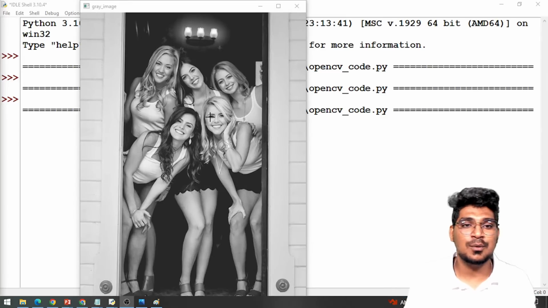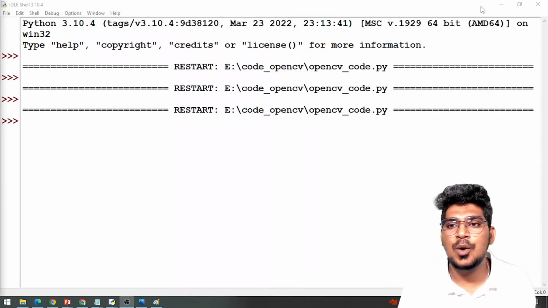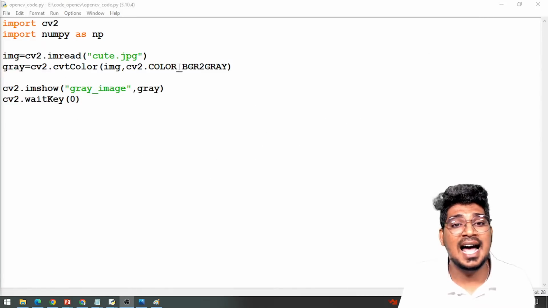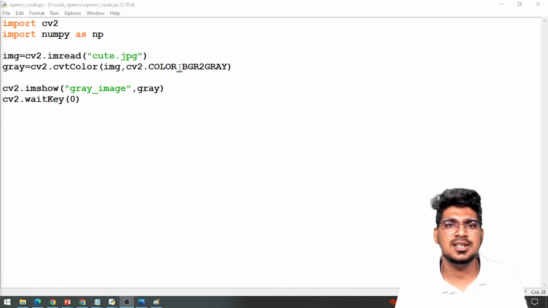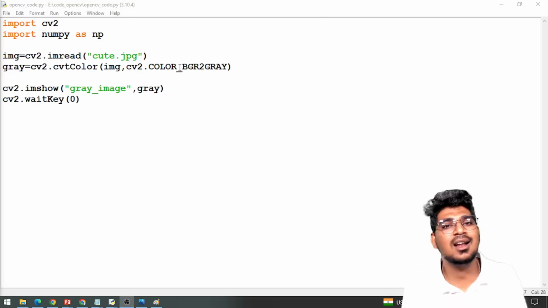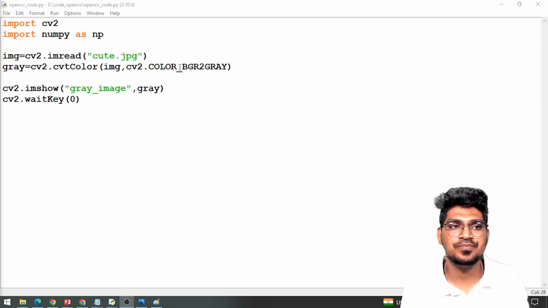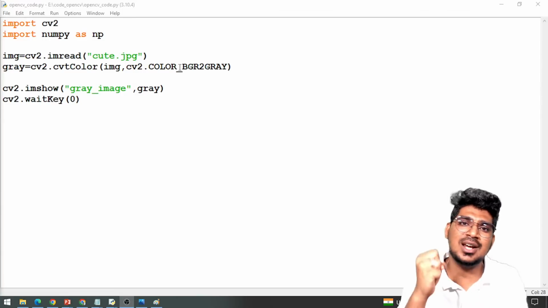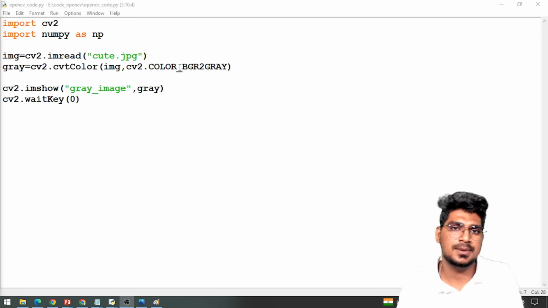Now one more type will be there, that is HSV. HSV means hue, saturation, value. That will help to extract one color channel. For example, if you want to extract the green color, that will help.